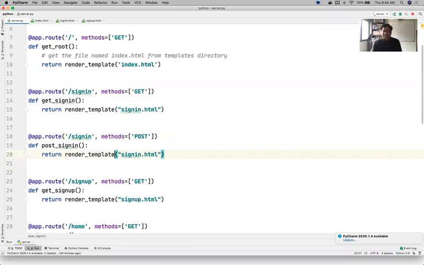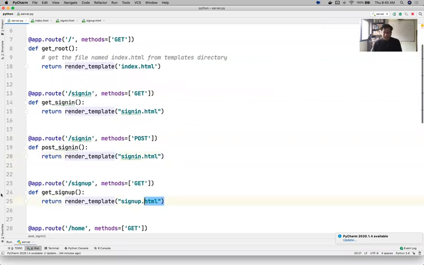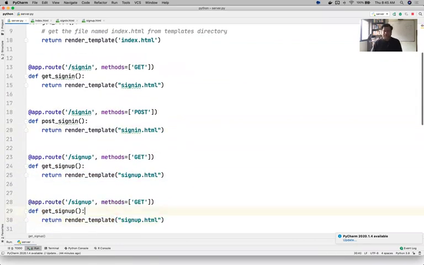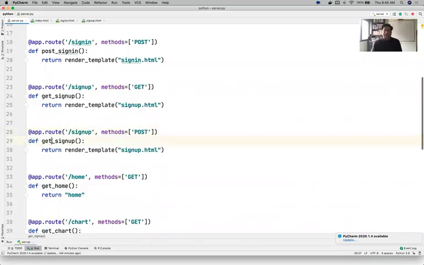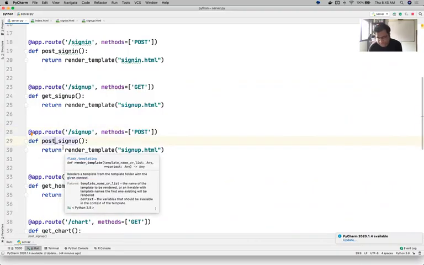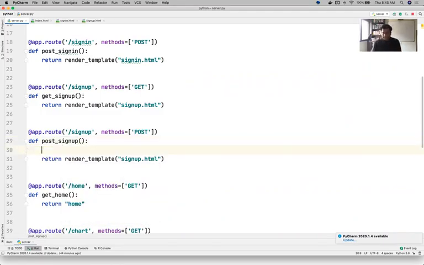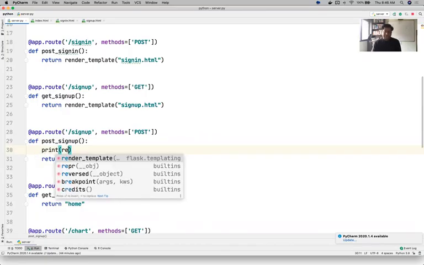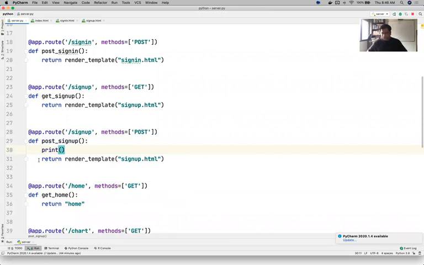What we want to do here, we'll decide that later. But this is where we are going to get the input from user, and this is where we are going to, let's say, insert that data, or maybe check that data against the database. So this is going to be a post to sign up. So this is where we will get the data from user. So how do I get the data from user? To get the data from user, I'm going to come back here and say, let's say print. I want to get the user's input. To get the user's input, we have to get the data which is received from user.